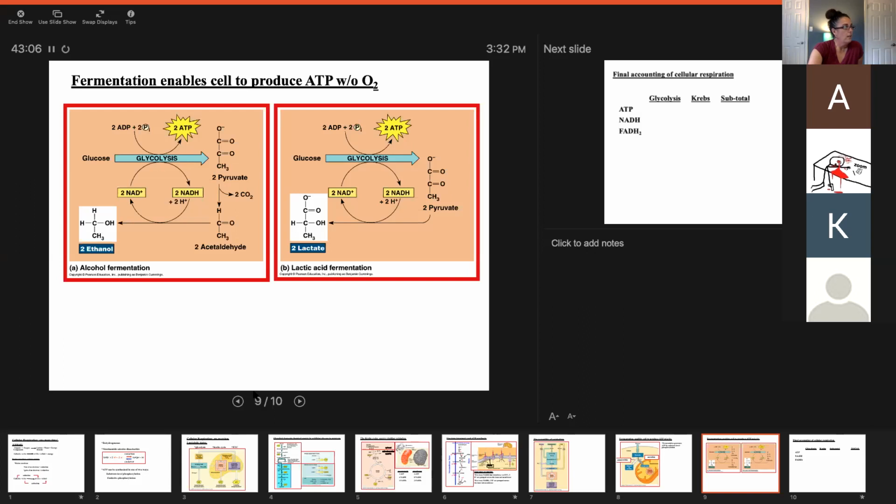We know that glycolysis requires NAD to allow for NADH production. If there is a lack of oxygen and the electron transport chain cannot continue, we will get a buildup of NADH in the system and no NAD. If there's no NAD, then glycolysis cannot continue. So what fermentation does is allow for the regeneration of NAD so that NAD can be utilized in glycolysis, most importantly to allow for this ATP production.